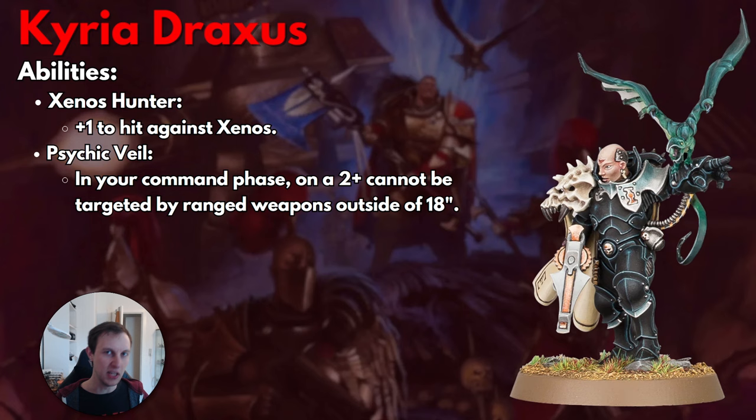Then finally, her second ability is Psychic Veil, which is, in your command phase on a 2+, the unit Kyria Draxus is in cannot be targeted by ranged weapons outside of 18 inches, so basically you get lone operative, but instead of 12 inches, it's 18 inches. This is a decent ability, but it has some downsides, and we'll talk more about that in just a moment.